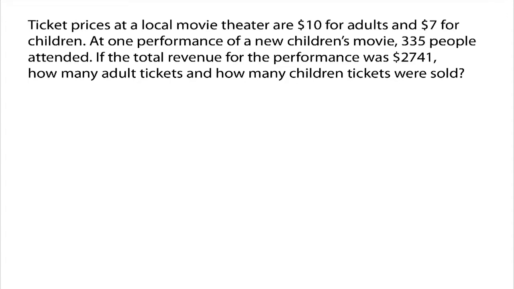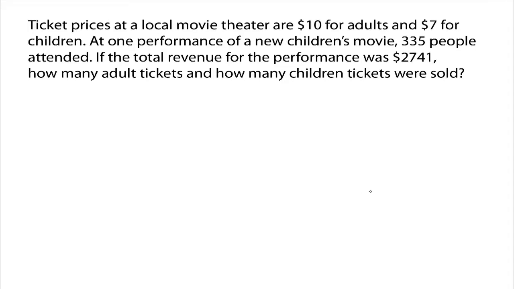will be this one. Ticket prices at a local movie theater are $10 for adults and $7 for children. At one performance of a new children's movie, 335 people attended. If the total revenue for the performance was $2,741, how many adult tickets and how many children tickets were sold?